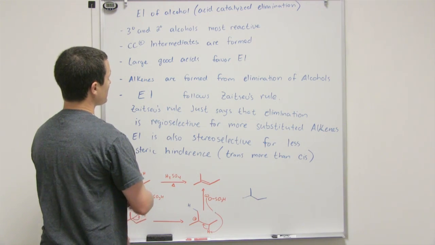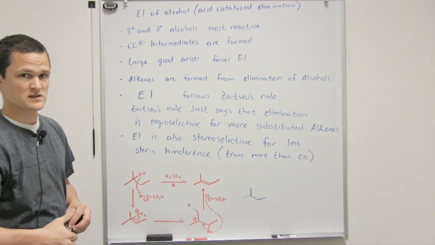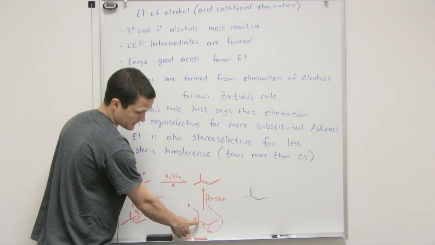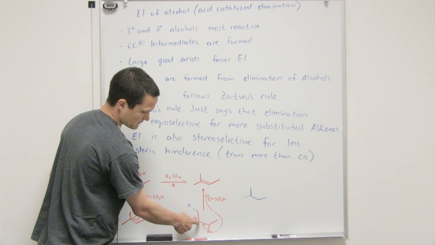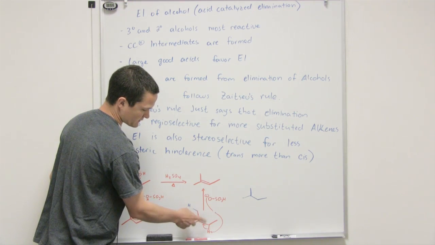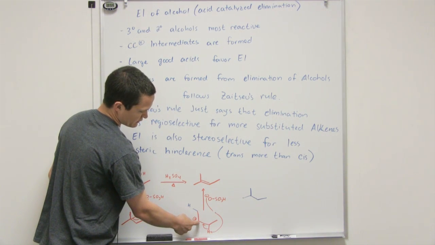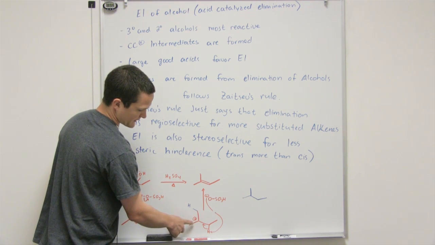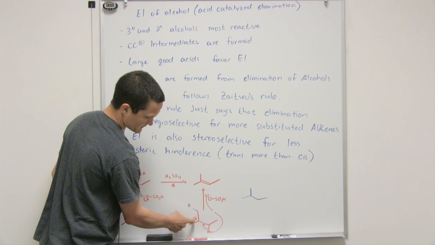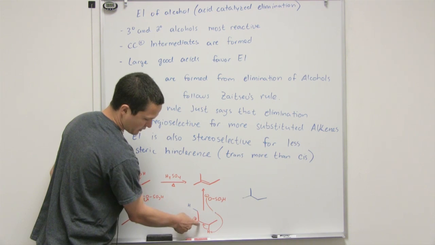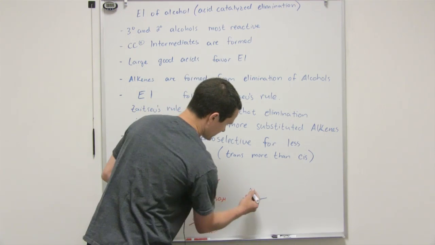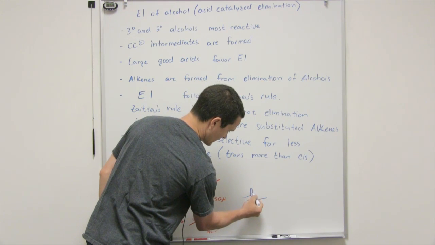Which brings me to a good point. Another thing that we can refer to elimination as is beta elimination. If this carbocation is the alpha carbon, then beta carbons are adjacent carbons, and the hydrogens bound to them are called beta hydrogens. You can only remove hydrogens that are beta. So we couldn't remove this hydrogen here and get some alkene product because the carbocation is all the way over here. I hope that makes sense. But if we were to remove that hydrogen, then the alkene that we get would be that.